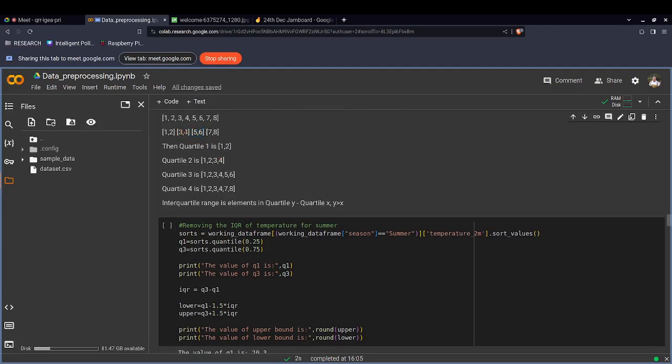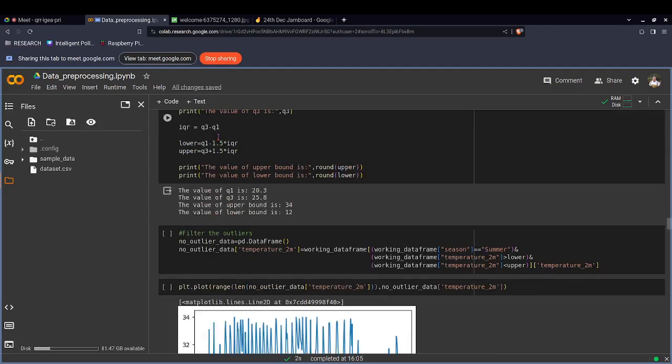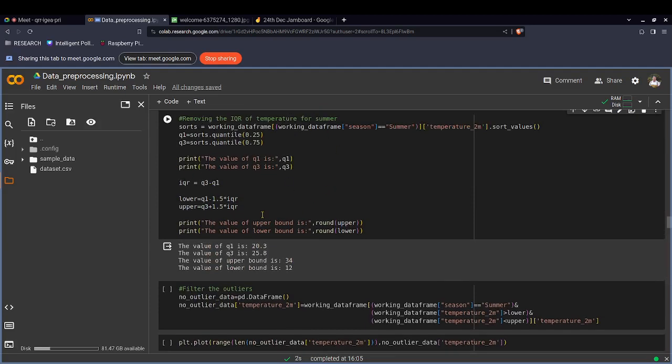So basically 3 minus 1.5 into 3, 6 plus 1.5 into 3. This is clear, the math is clear. This is the formula which you can use.